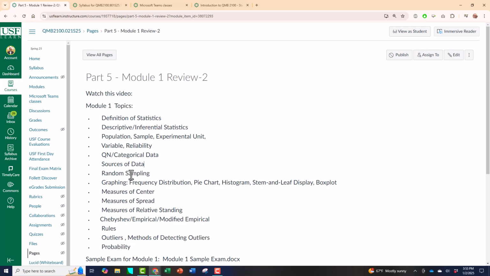Random sampling is pretty far down here in the list. I covered that actually in the early part of the semester, in the first week or so. It actually comes from later on in the textbook, and it's just a technique, a simple technique for guaranteeing that the sample has the best chance of looking like the population that you can. Random sample is one in which every possible combination of lowercase n experimental units has an equal chance of being selected.